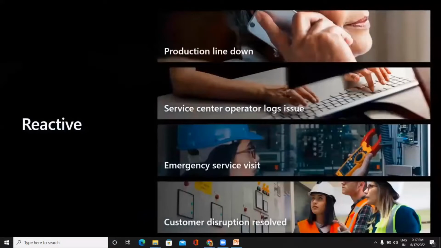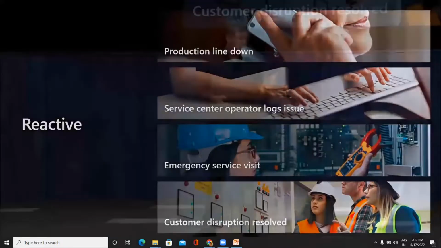Very reactive. You think about perhaps your manufacturing, that milling machine fails. Now you've got a crisis. Someone picks up the phone, they call a service center, so now an application opens, now data starts getting created, and eventually you can react and roll someone to bring the production line back up. Super reactive. But that's all we could do. There really wasn't another way.